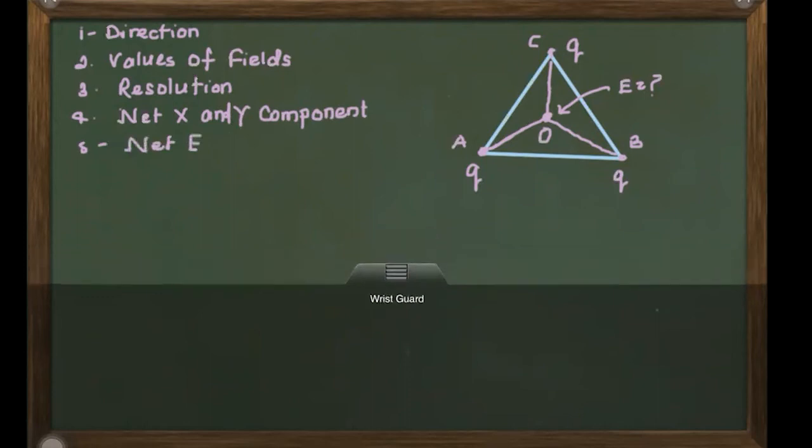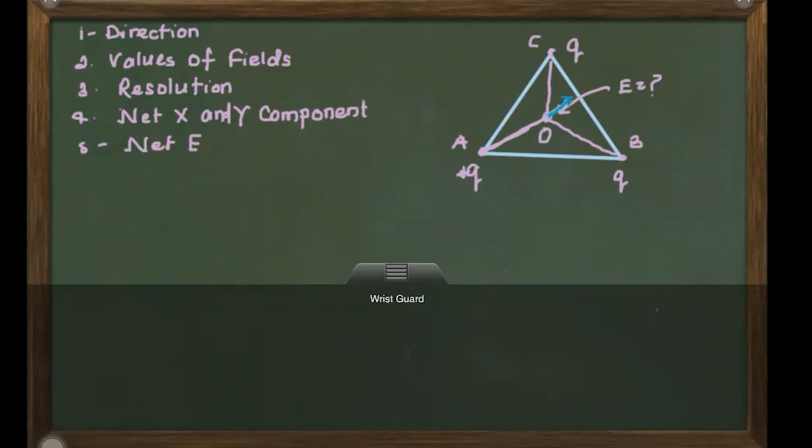So, at first we have to decide what is the direction of the charge placed at point A. So here is plus Q. If no sign is given to a charge, it should be considered as positive. So plus is here. So the direction of the force will be, field will be away. Away means this way. Away from the source charge.